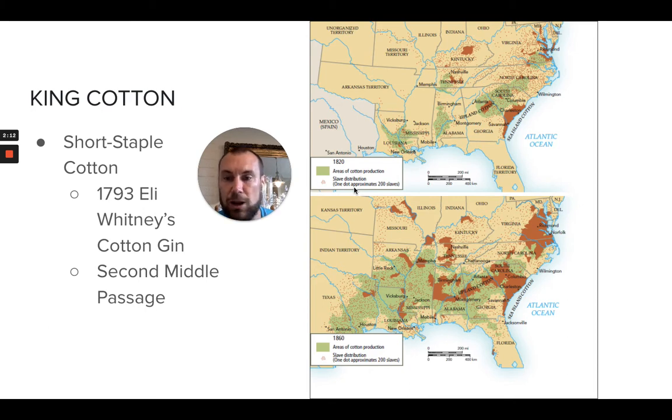And so these are great pictures. Some of the ramifications of this is that slavery will increase, okay, and also move more into that deep South, as you can see from these two maps to my right here. This is called the Second Middle Passage, this movement. Now remember, the foreign slave trade or international slave trade was banned in 1808. That was in the Constitution. But you can see this move.